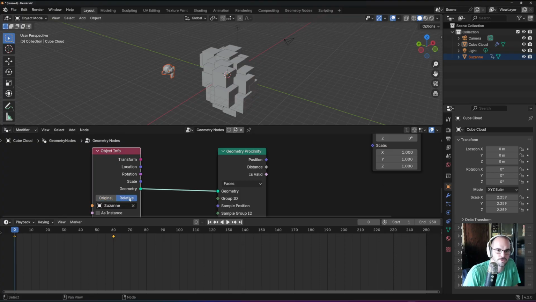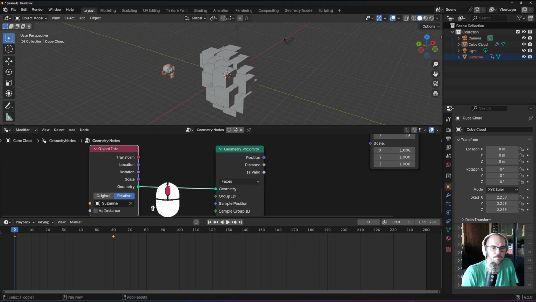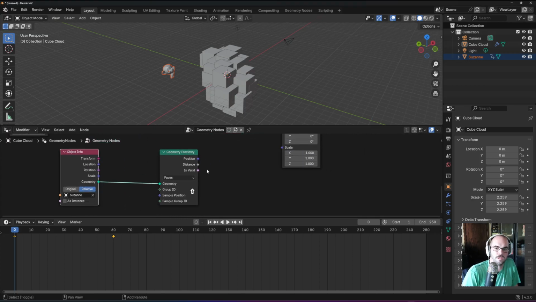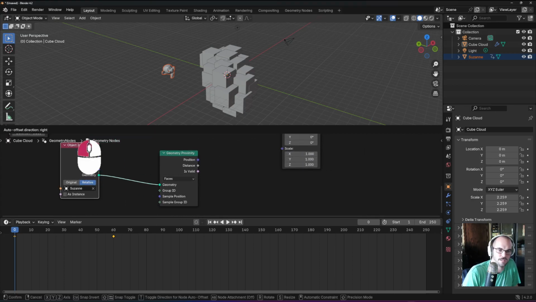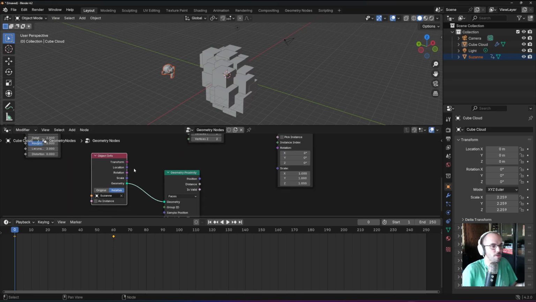We need the relative position, the info of where it is relative to where it began. Now, the sample position: these are the two things we're measuring the proximity of, Suzanne and the thing that we're actually on.